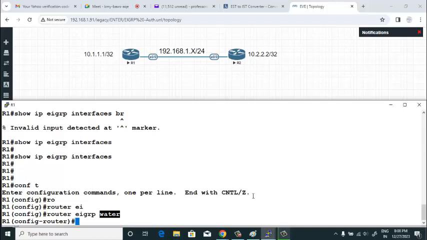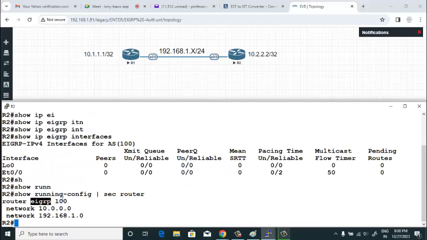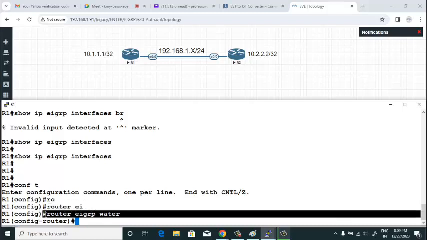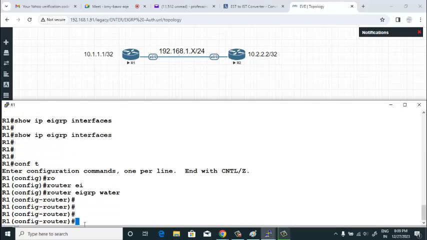It is not allocating this EIGRP to any autonomous system. But here, this allocates the EIGRP process to a number called 100. But here, nothing like that. But I tell you, whether it is the newer method or the old method, the autonomous system number is mandatory. If it is mandatory, then where am I going to give the autonomous system number for the newer method? I'm going to give it inside.